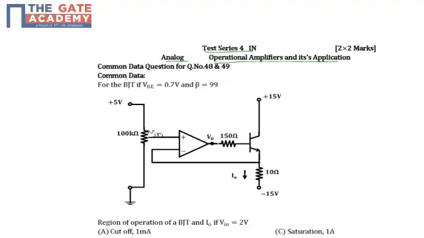In the first part of the question we find out the value for V0 and this is the second part of the question. Here, region of operation of the BJT we need to find out and I0 we need to find out if VIN is given as 2 volts.